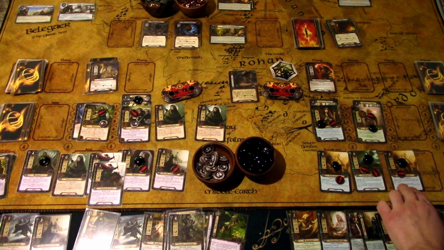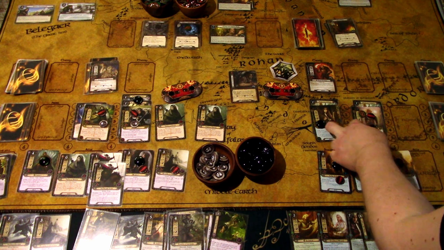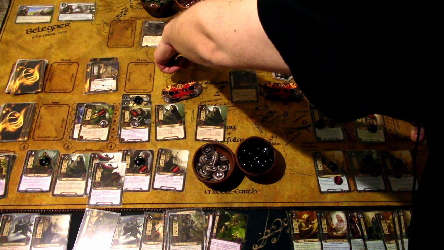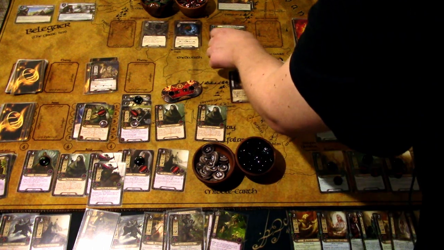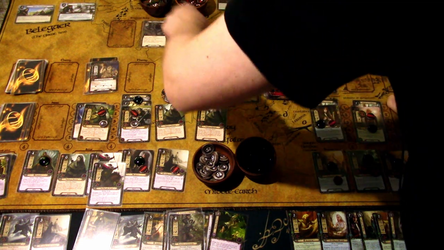So, let's recount this. So, we have these give 8, 9, 10, 11, 12, 13, 14, plus 4 is 18 against 5, so 13. And I think that's everything. Yeah. So, we get 13 progress onto this one. It's not enough, but we're getting there.